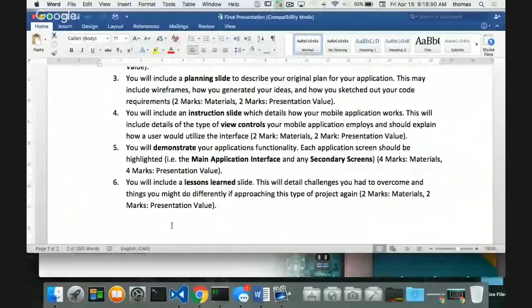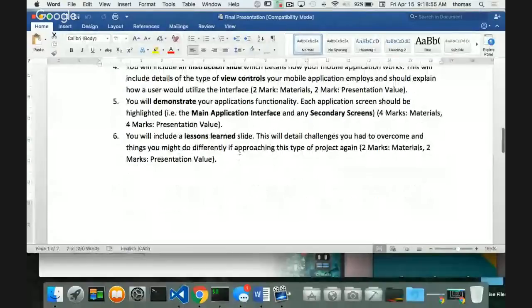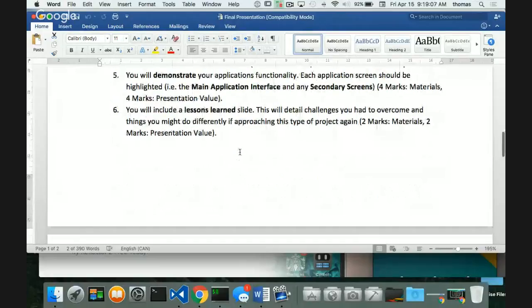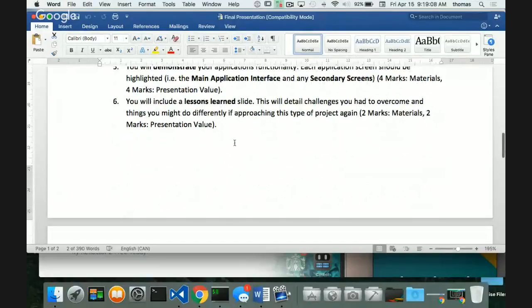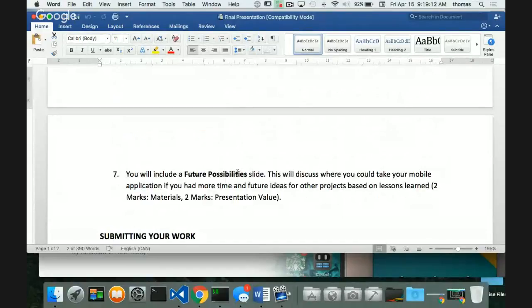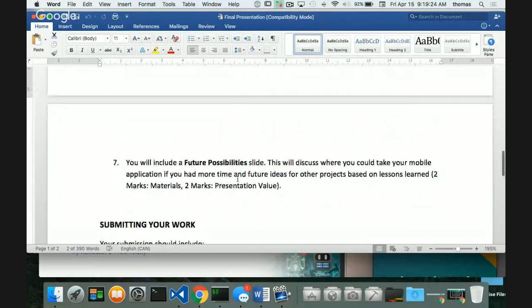So what did you do well? What didn't you do well? Talk about things that you had to overcome, coding challenges, something that you were trying to do that you had challenges with. Talk about those things, you and your team. And then get into where you talk about if you had more time, or if you could expand the scope of your project, if you're going to do version 2 of your project, what would it be, right? If you could do it.